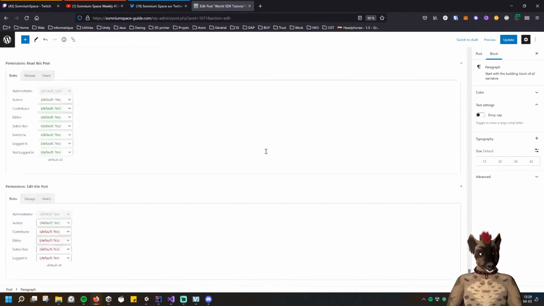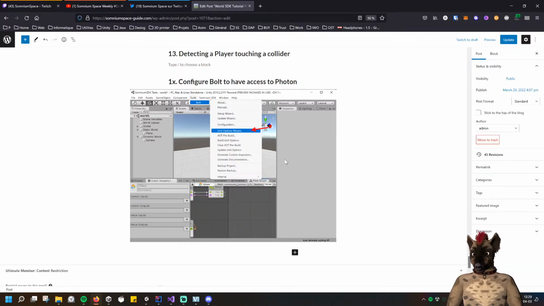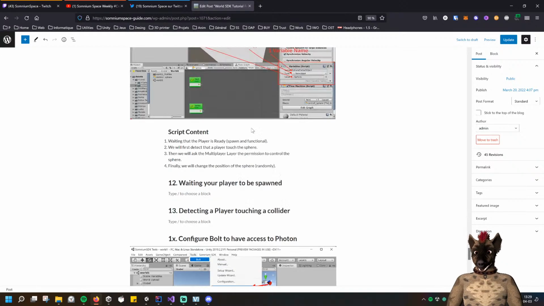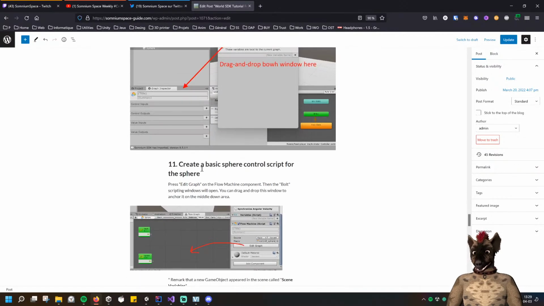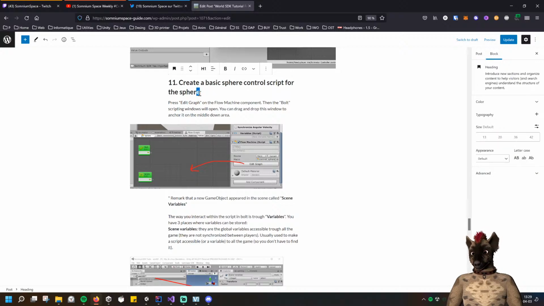Okay, where were we? Oops, let me remove my notification. Okay, sorry. I need to get a feel for where I was. Okay, so step 11, create a basic sphere control script for this. Yeah, this is repetitive.